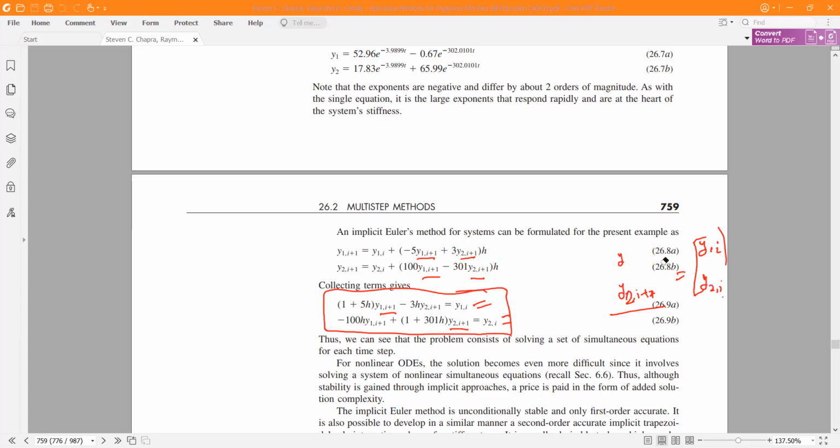So this algorithm is stable, but the thing is that it is time consuming. It is very difficult to calculate manually. In general, for a large problem, you can program it, but each time step you have to solve a set of simultaneous equations. For this reason it will take time, but it is unavoidable in some cases. The reason is that the conventional algorithm will not work.